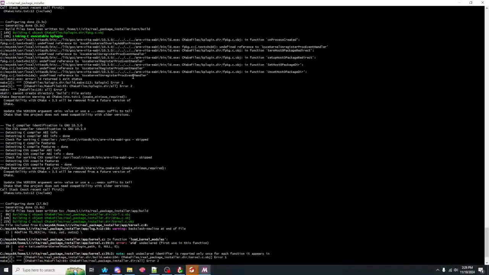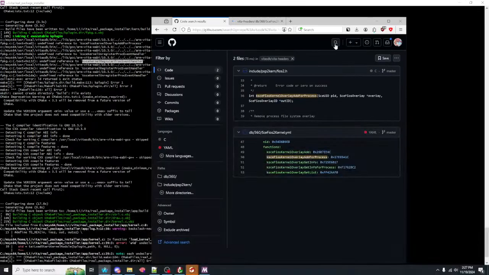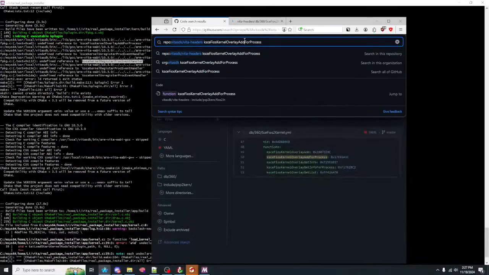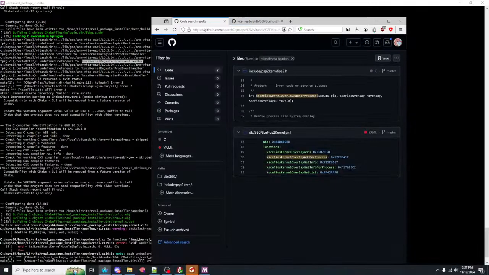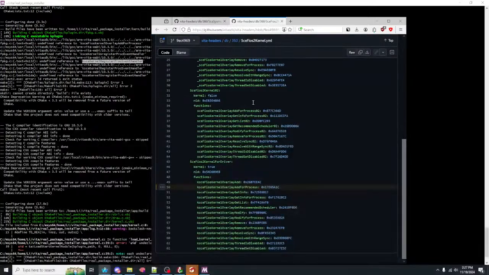And this one is where? That is in SCE sysmem. Okay. So fios2 kernel for driver.